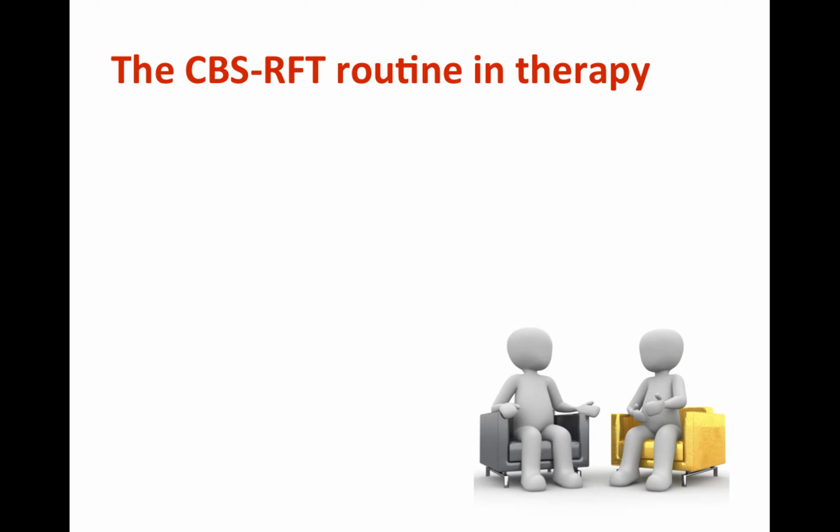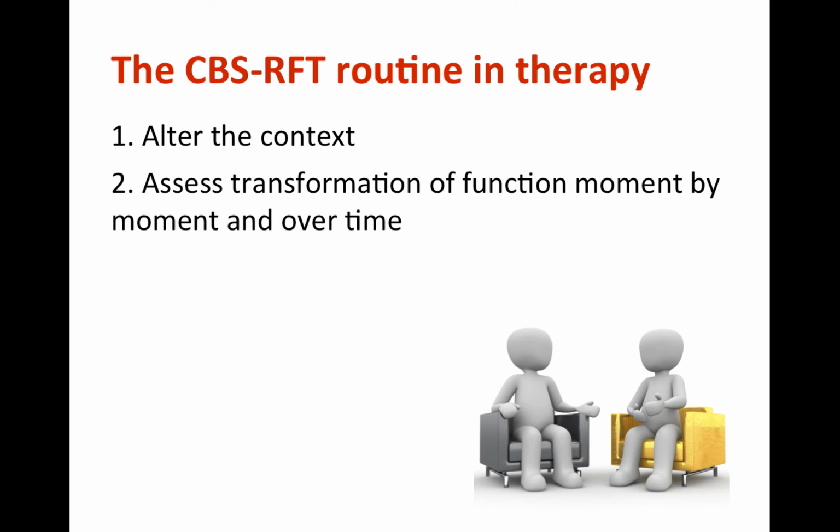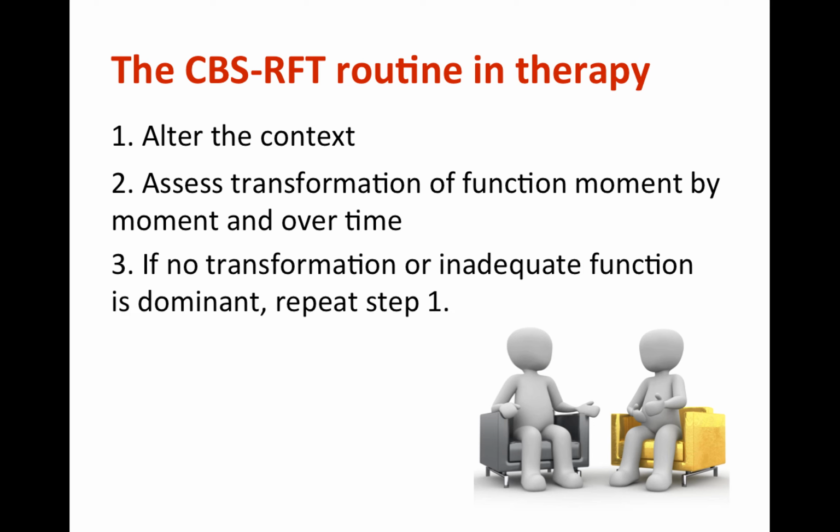This process works like a routine for the therapist using this framework. Step 1, altering the context. Step 2, assessing the transformation of function moment by moment and over time. Step 3, if no transformation has occurred, or if an inadequate function is dominant, repeating step 1, which is altering the context in a new way, or continuing with the same approach if what is needed is more time or efforts in the same direction.